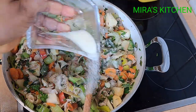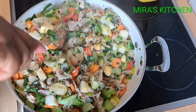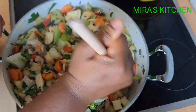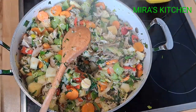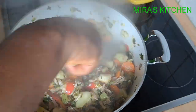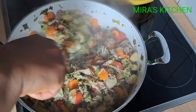Now add in the salt and keep stirring the vegetables until they release their juice. Once you start noticing the juice, cover the vegetable and cook on low heat for about 8 minutes. Exactly 8 minutes now, open the pot, stir and turn off the heat and let it cool down completely.